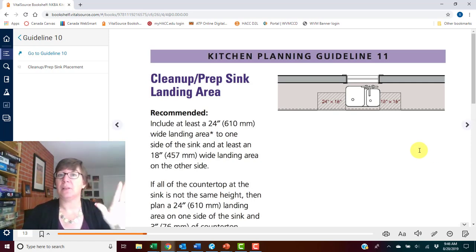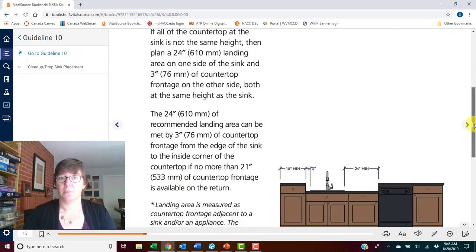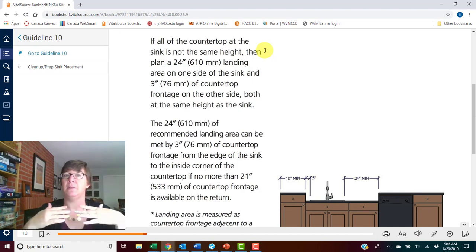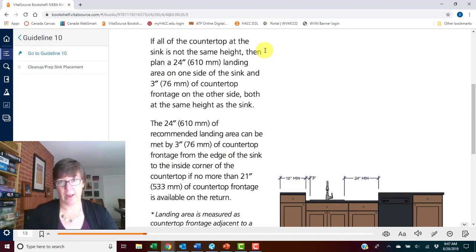Okay, but there's a little more tricky part of it. I'm going to scroll down. If the countertop is not all at the same height, so if you've got multiple heights, a lower and a higher countertop, and this can happen if you're using universal design and you need a lower countertop for a particular client, then your 24-inch landing zone, so your wider landing zone, has to be at the height of the sink, so it has to be at that lower height.